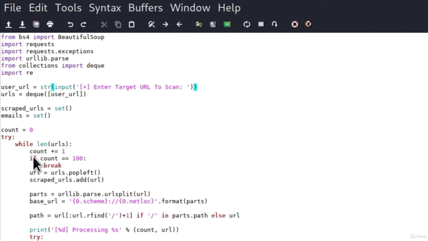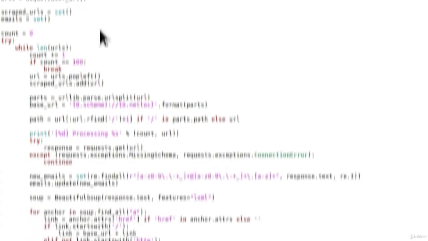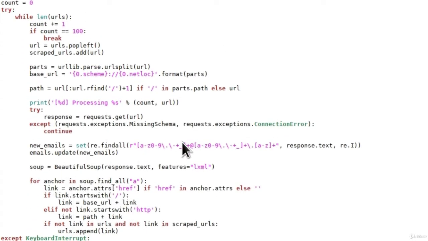But what it also does is it tries to crawl within other URLs that are found inside of that page. For example, this count variable right here, that is equal to 100, means that we will be searching for emails in 100 different links. So you specify the main URL, then it goes through that URL, it extracts all of the emails, but it also extracts all of the other URLs that are leading to different pages. Then it goes to those different pages and performs the same thing. It tries to find the emails, and it also finds more URLs. And it does that until it reaches 100 URLs. This is a number that you can change if you want to, so you can set this to be lower or higher depending on how many results you want to find.